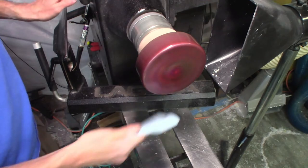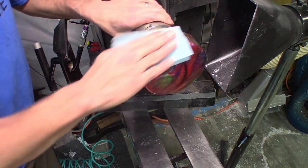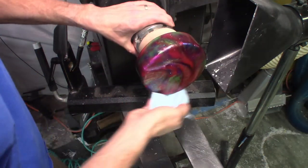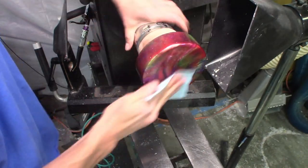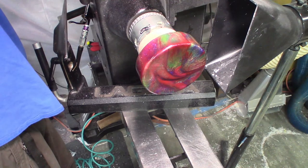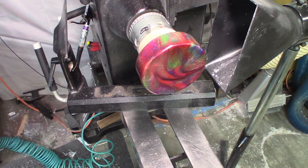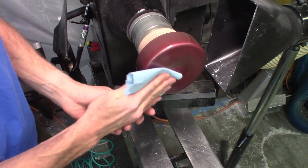Getting a little bit of a mirror polish here, it looks like. Let's stop it and see how it looks. Oh, it's looking pretty good. I think the instructions generally recommend that you buff after using the Yorkshire grit anyway. That was another reason why I was like, okay, if I have to buff anyway, why not just buff and move on? But overall, I'm pretty happy with that. That turned out pretty good. I'm not disappointed, you know?